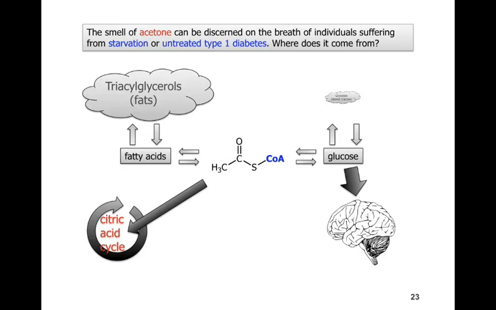It takes the stored fat and it shuttles the fat into fatty acids, makes acetyl-CoA, and instead of shuttling the acetyl-CoA off into the citric acid cycle, it uses it to synthesize glucose in order to get fuel across the blood-brain barrier. This process, going from acetyl-CoA to glucose, is called gluconeogenesis, meaning making glucose. And it happens primarily in the liver.